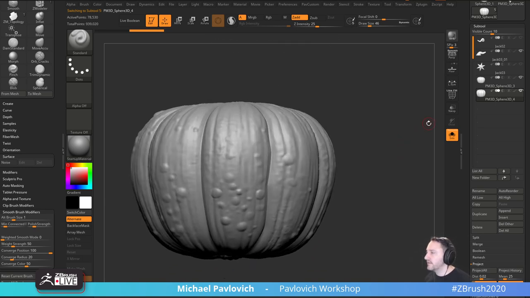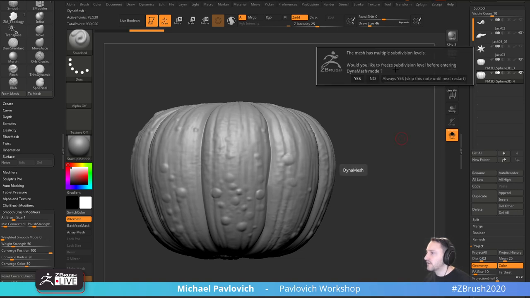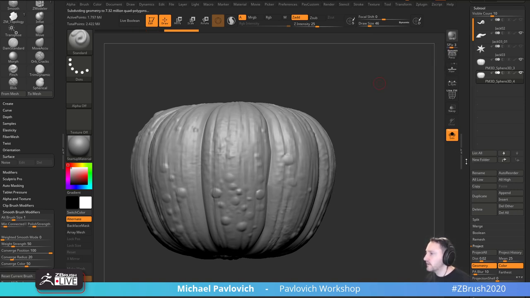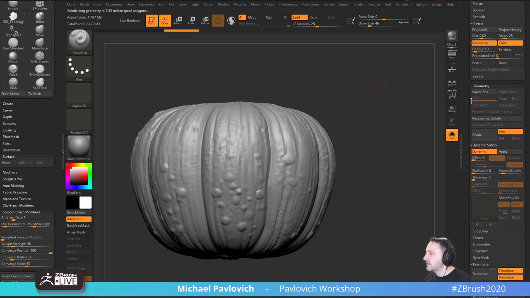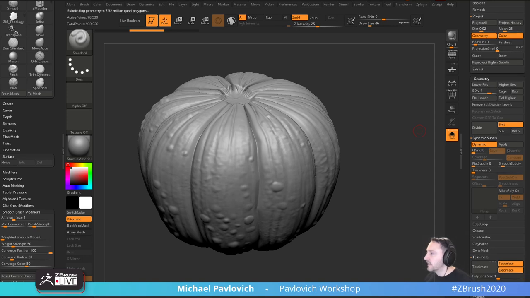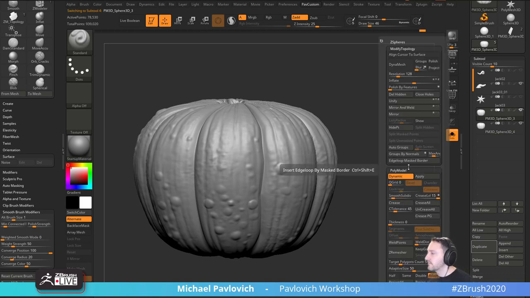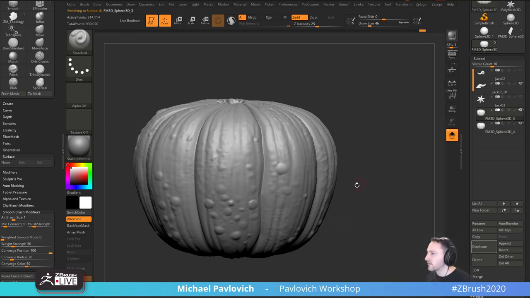So I want to add some thickness. Like I said before, we can go through and Dynamesh this here. Actually, did I have dynamic turned on? I did have dynamic turned on. That's why it was acting so unperformant. Let's go ahead and apply those subdivisions and also back through here. Just be careful you don't have dynamic turned on while you're trying to do a high resolution sculpt. Let's go ahead and apply that.